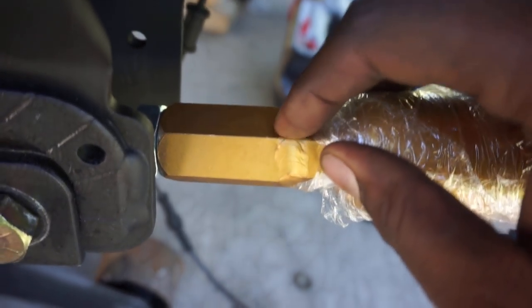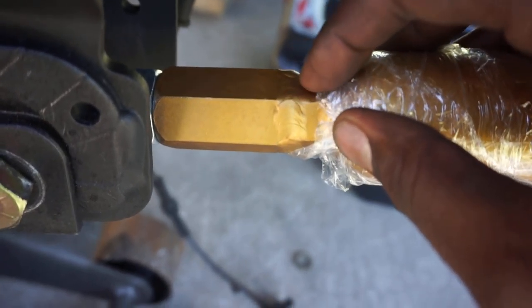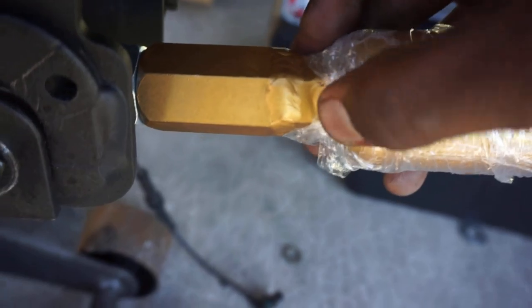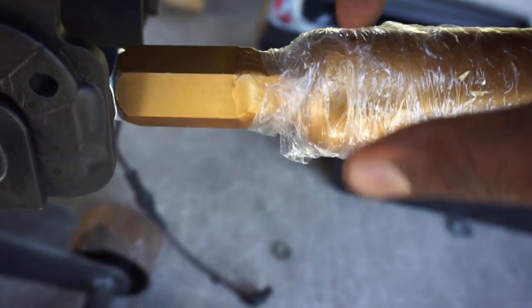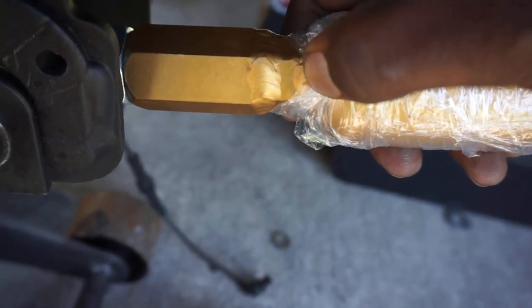Now, where this weld is, I had to cut a shank off because there was a male portion of thread sticking out. I cut that off, and my buddy Kevin over at Full Send Diesel welded this piece onto the long arm. So you can see there, he welded it on.